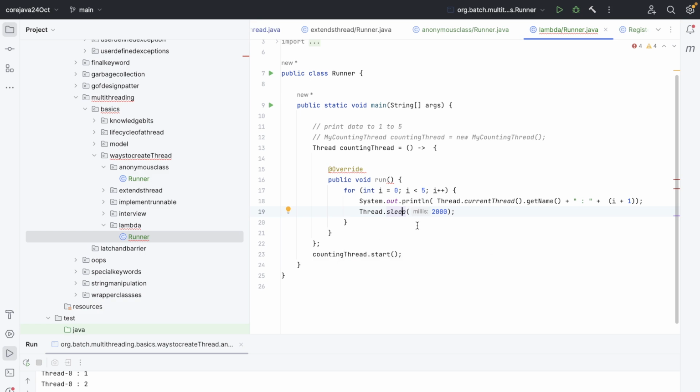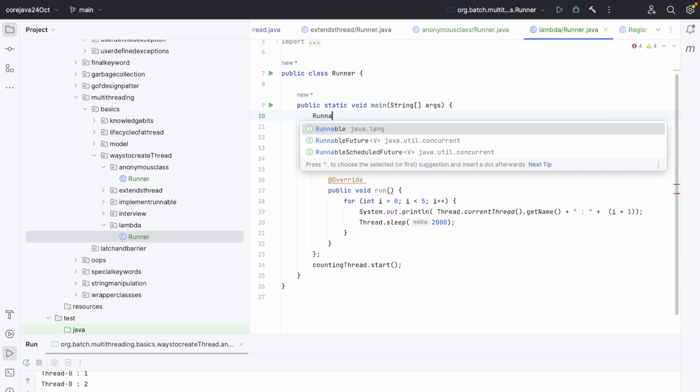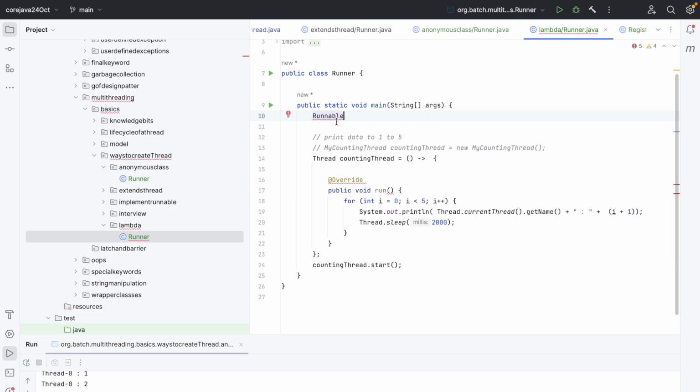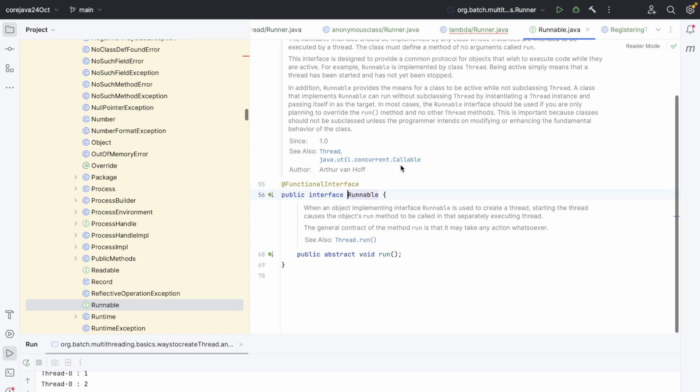In interfaces we have seen one thing that we call functional interfaces. Remember? What's the definition of a functional interface?